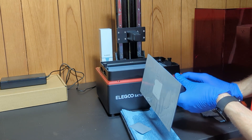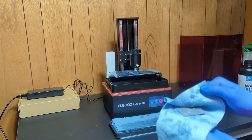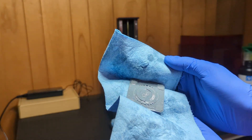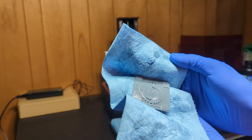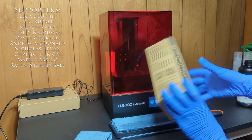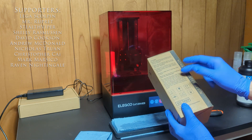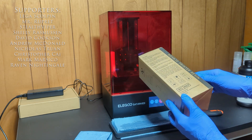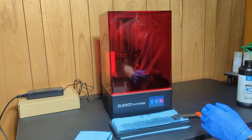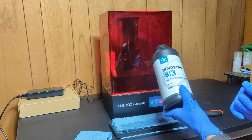A lot safer than the metal scraper. We'll take this and get it cleaned up. It looks like those settings are good. It doesn't say the color or anything on the box — I think this box is just generic. I don't think this resin is water washable like it says on the box, so just to be safe I'm going to use alcohol to clean it. I believe their standard versions you use alcohol, because they do have a water washable version specifically for that.